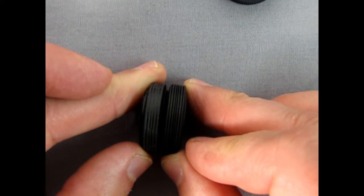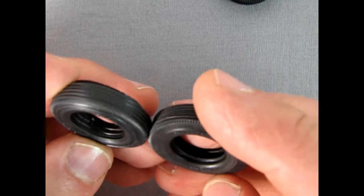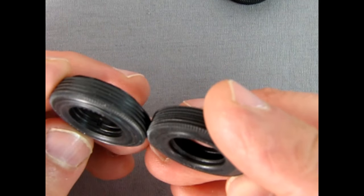Wait, let's just make sure. No, it's the same height. Just looks a little taller. I do believe this ring has been moved down a little, and the Firestone lettering is a bit different.